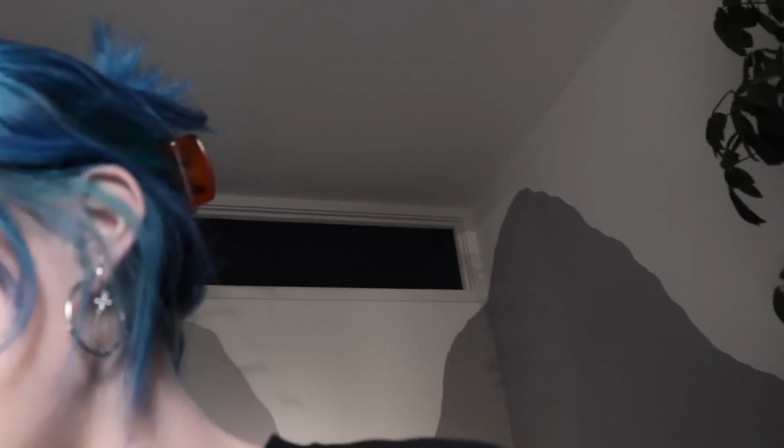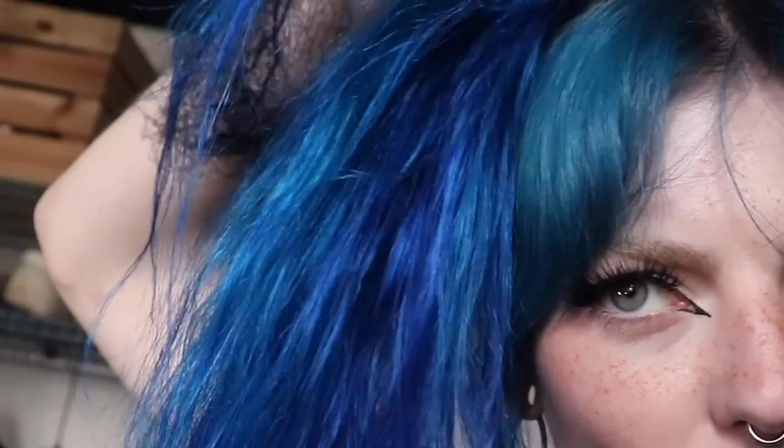The only problem though is that I guess I'm just gonna ignore it, but the extensions aren't a perfect match anymore, even though I literally used the exact same hair dye, the same batch. But this is kind of the color that I actually want my hair to be. Can you see it? It's very blue. Honestly, I'm just gonna put them in my hair and then we'll see.